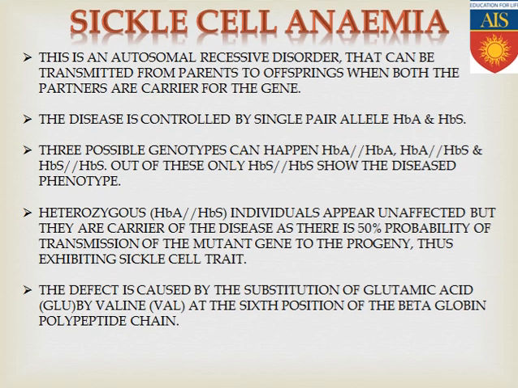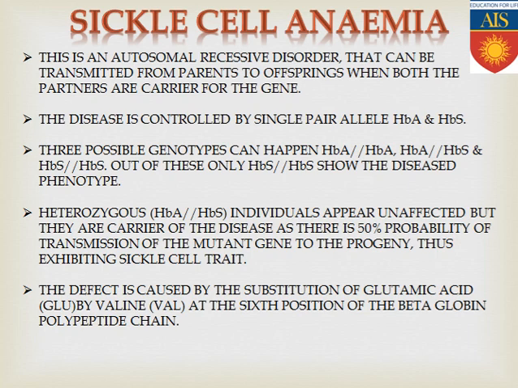After hemophilia, the next genetic disorder or Mendelian disorder in our syllabus is sickle cell anemia. What is sickle cell anemia? This is a disease where the RBC becomes sickle shaped; the biconvex round shaped RBC can't keep its normal shape. For that reason, the shape of the RBC becomes sickle shaped, and this is commonly known as sickle cell anemia. This is an autosomal recessive trait. So this is the first disorder which is recessive, but it is carried by the autosomal chromosome, and it can be transmitted from parent to offspring when both of the partners are carriers for the gene.